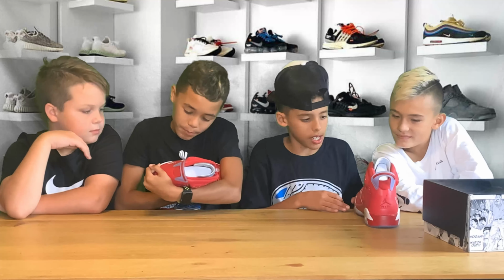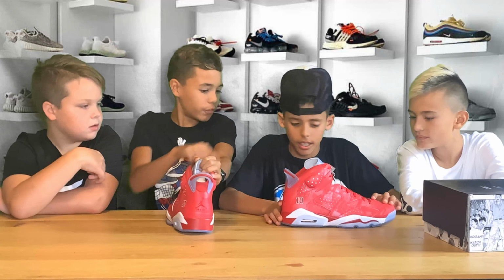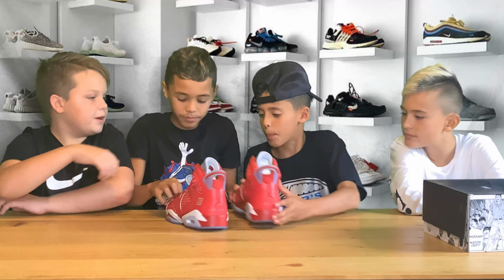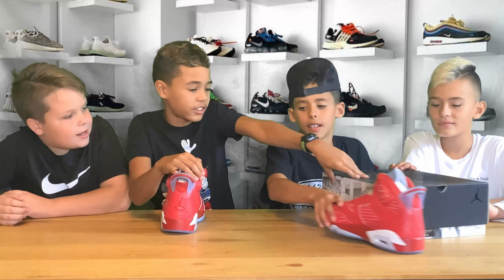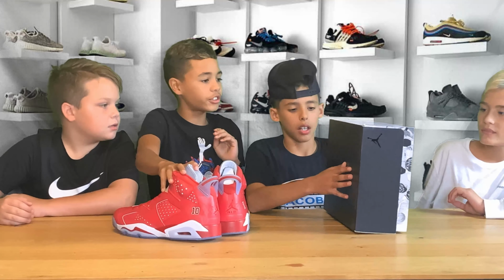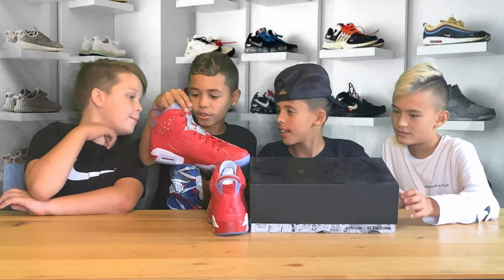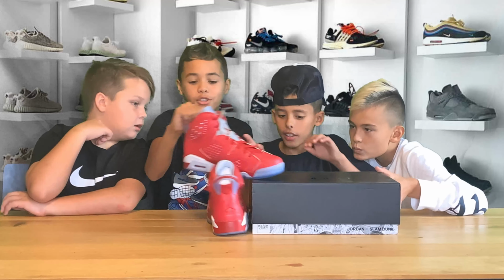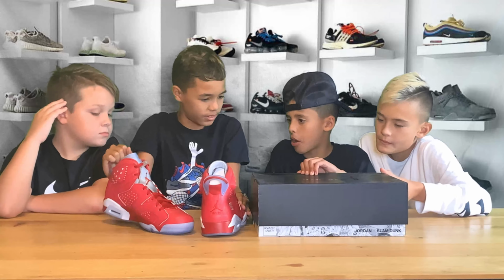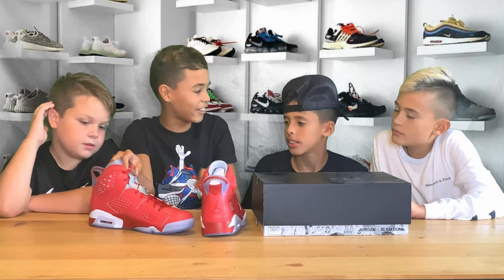It looks like a picture of him losing the ball or something. And it says mine is now on the front. Wait, what does it say on the side? It has the number 10? Yeah. You guys check out the box. That's comic. Nice. It has the same comic. Oh, who is that? Maybe the person that he played or something. Do you see his number? His number is 10. And you can see his face here and the belt. Could have been one of his good friends, maybe. I wonder how they got that in there though. How do you think they do that?